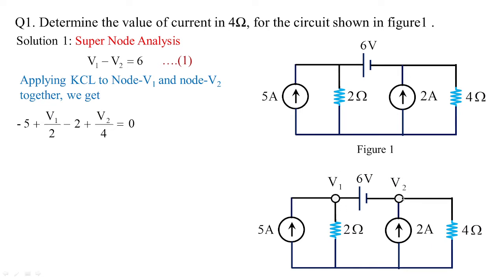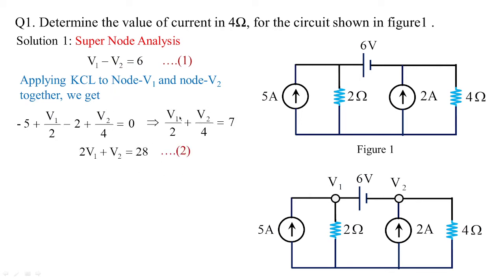Now conclude with node 2 in the same equation. In node 2 you have 2 amperes incoming, so here also it is minus 2 plus V2 by 4. You can see V2 is parallel to 4 ohms, so it is V2 by 4, another branch current. This is how the equation is framed. When you are considering individual nodes, you have to assume that node to be at higher potential. Overall, V1 minus V2 is equal to 6 volts. Now this becomes a supernode and the two equations of the supernode will be formed like this.